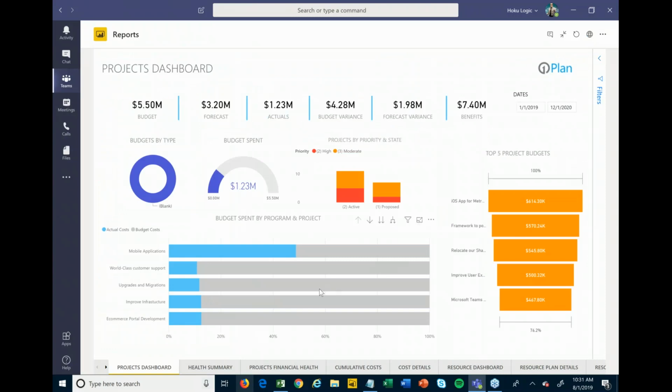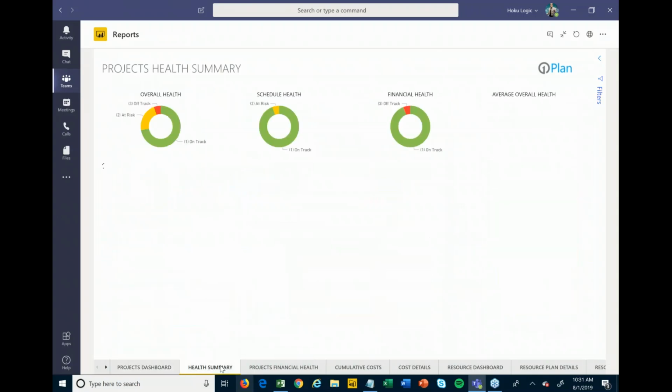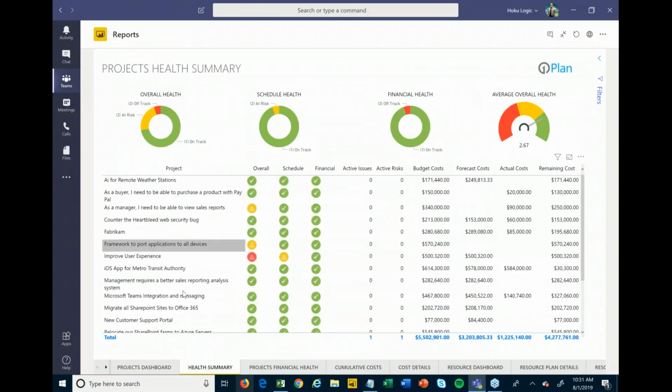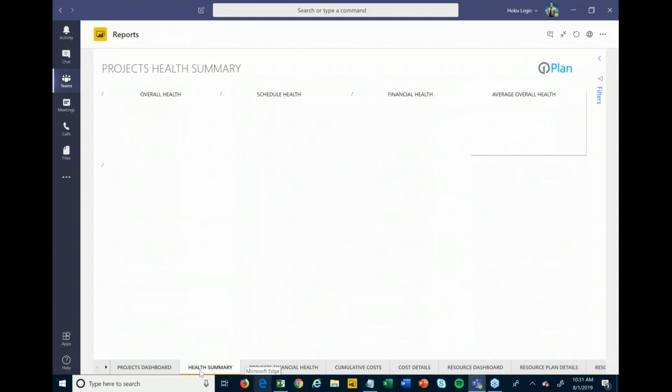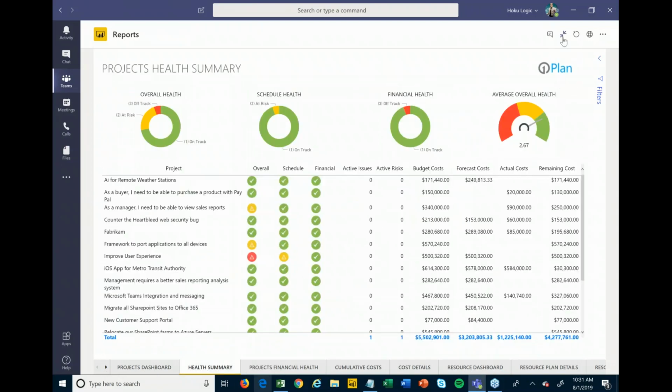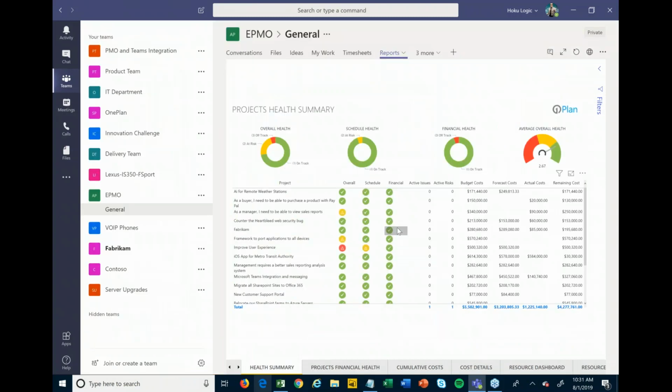So high-level dashboards that show a variety of information, as well as more like health summary reports showing my different projects, the KPIs that we're tracking around those projects and such, that I can then share out with whoever necessary to get these particular pieces of information, as well as more resource management focused, from a resource side, seeing who's working on what, who's available or not, right? All of this information that we're tracking can all then roll up into these reports and be available for visibility to make decisions and such across all.